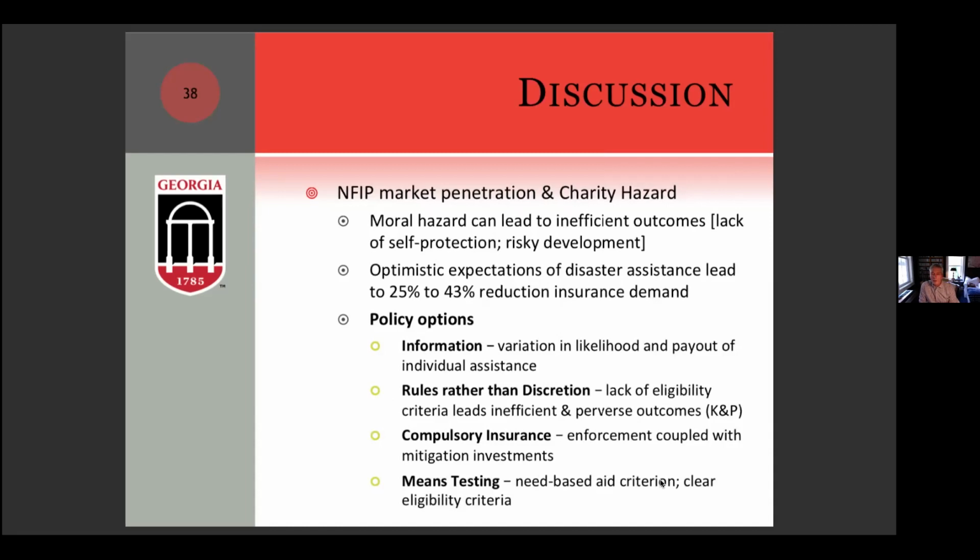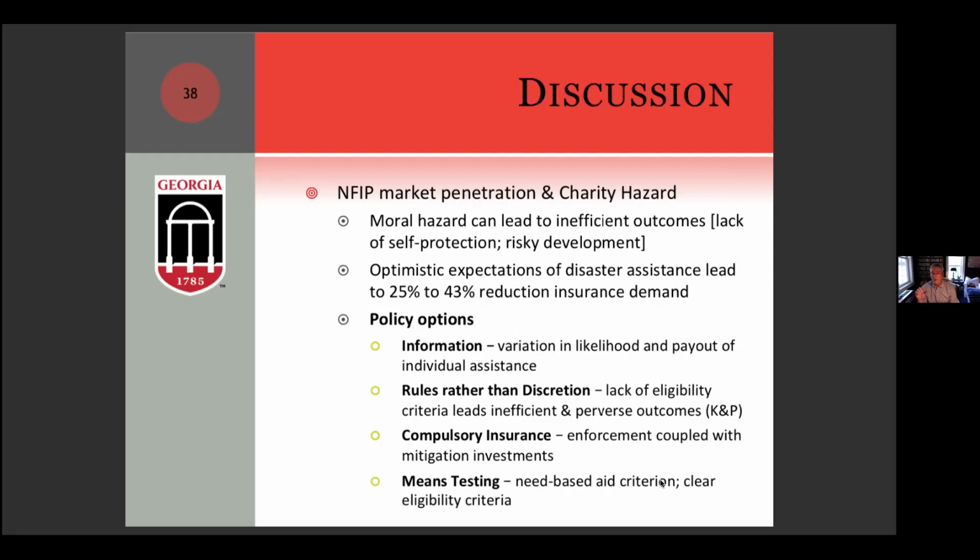This paper does touch on a couple of policy options, which I'll talk about real quick because I think I have some policy folks in the webinar. It's clear that information is a problem. One of the issues is that these optimistic expectations are very unrealistic. If you look at the history of payments, there's a large variation in disaster assistance payouts, but they're really not big, and they're really not anything like an insurance settlement would pay. So one policy option is to let people know that this is really not a good alternative to having insurance. Another policy option builds on a paper by a couple of Nobel Prize winners, where they say that if you have discretion in public policy, it can cause inefficiency.